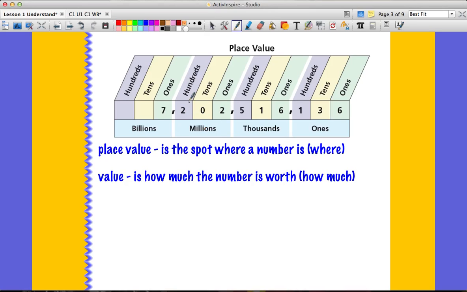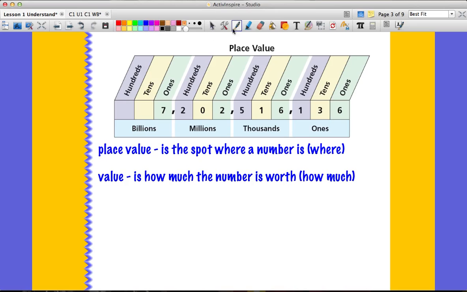202 million. Now we don't go 200 million, 0, 10 millions, 2 millions. No, we just say the 7 billion, 202. So read the number inside the chunk, then put the biggest place value on there that you have. All right, so in this case, we only had 7 billion, 202 million. The reason we say 200 is because the 100 millions place is the biggest one that we have in that millions chunk. So 7 billion, 202 million, 516,136.